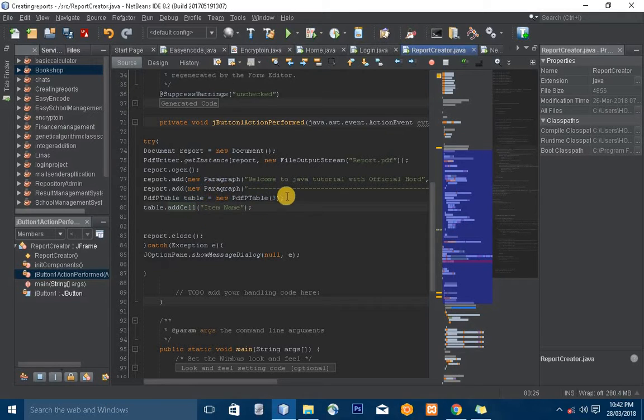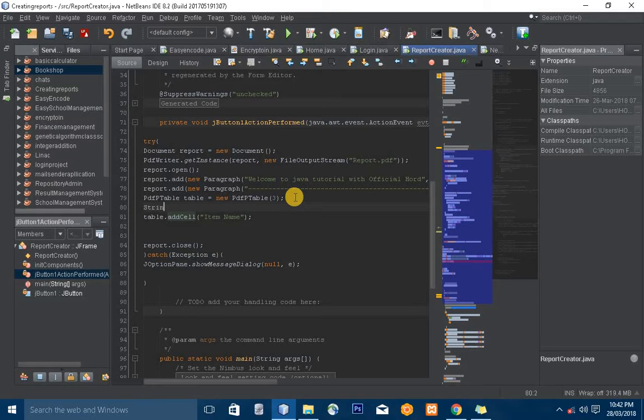And the other way around, you can just say String itemName and here we type the item name. Now it's both the same thing, but I prefer the short way around. I don't like stressing myself when I'm coding, so just leave it as this.